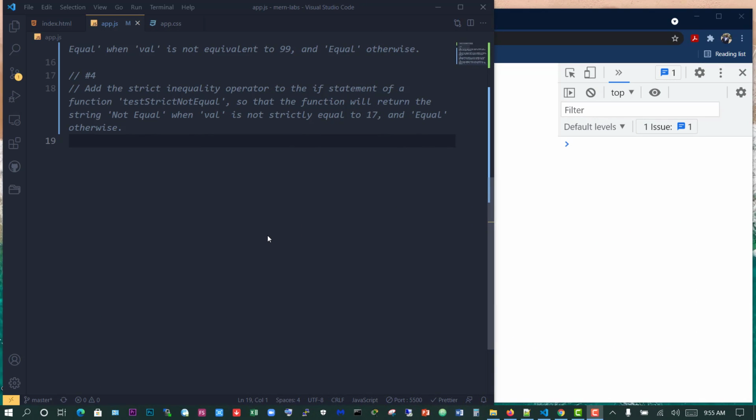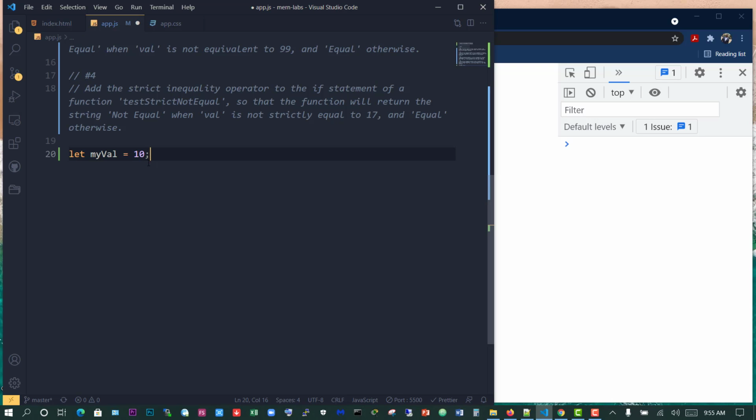Hi, so we're going to talk about equality and inequality operators. Let's have an example here. Let's create a variable and call it myVal, and we'll say myVal is equals to 10.